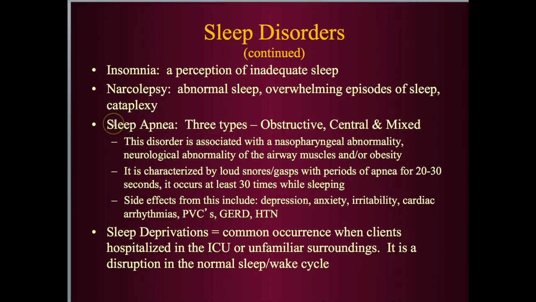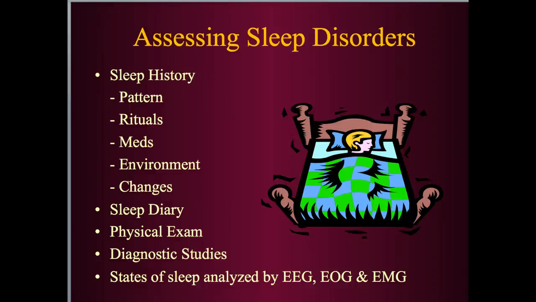You need to understand insomnia, narcolepsy, sleep apnea. There are different kinds. This is very testable. So you want to know what you are going to assess for. Again, you're looking at getting a sleep history. We've talked about physical assessment. We've talked about communication. So we're looking at the patient holistically.